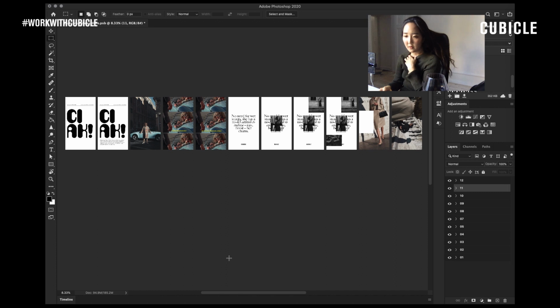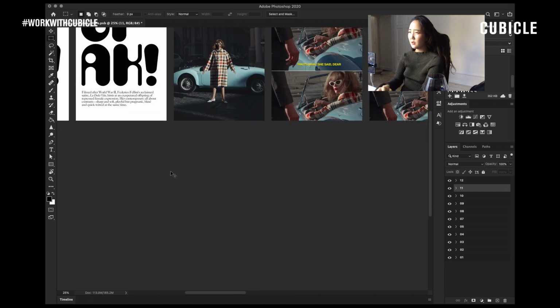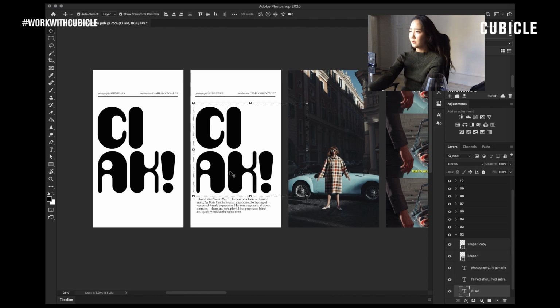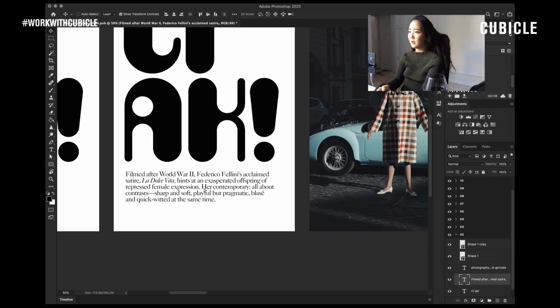Is there something like a magnetic option which keeps me aware of symmetry? I often struggle with that in PS. Yes, actually, if you downloaded PS 2020, it comes with an inbuilt sort of guide tool, if you can see. So if I have, for instance, this tool here, if I move it around, you'll see the purple things coming up, right? So this is definitely something you can use to keep symmetry.